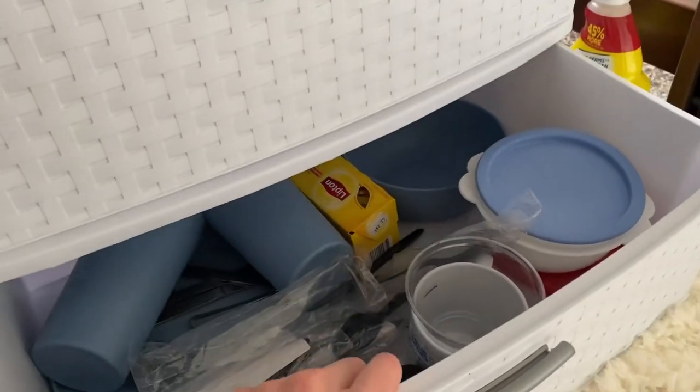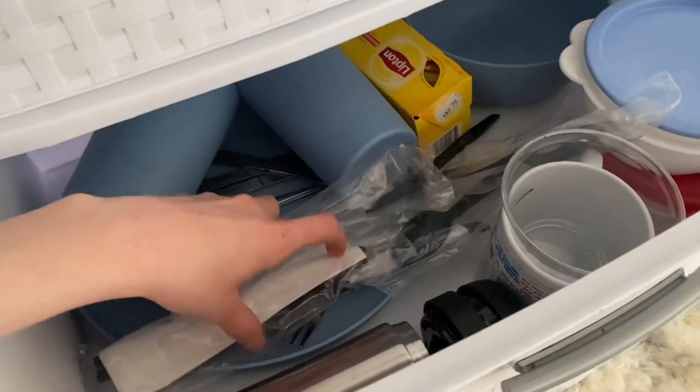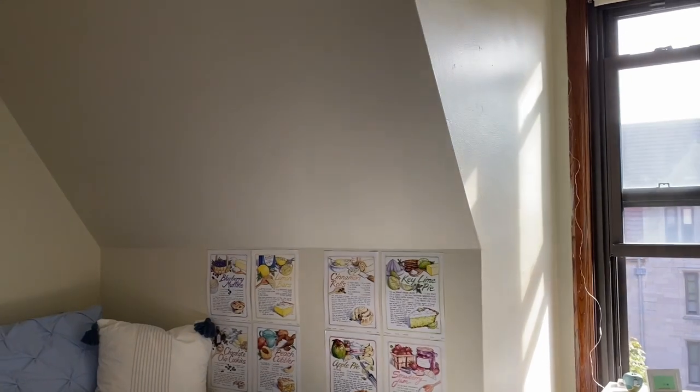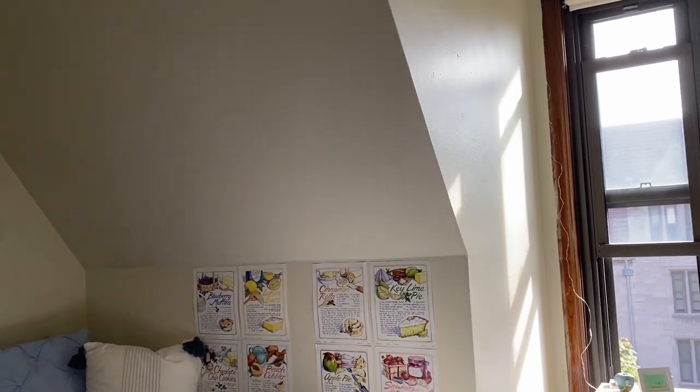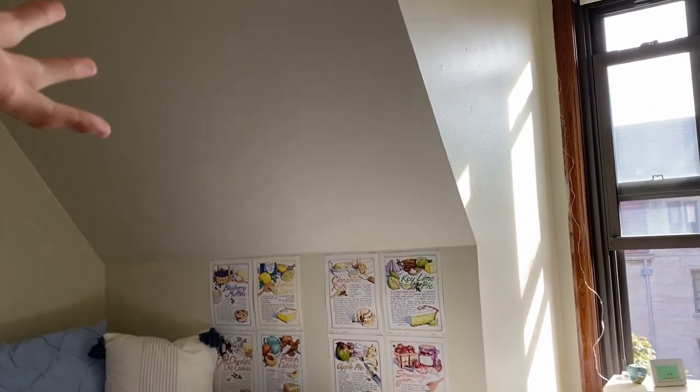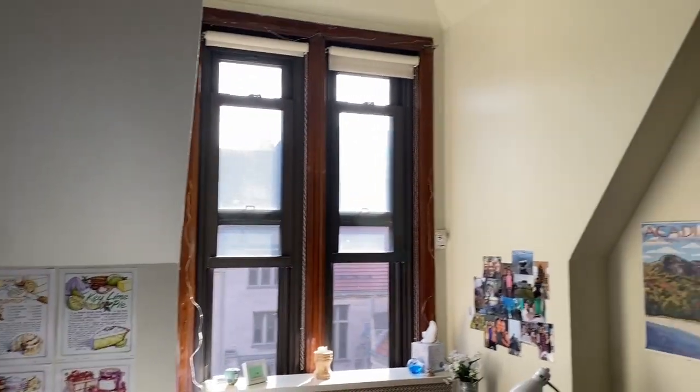The bottom drawer is where I keep my dishes — it looks very messy but I know where everything is. I'm so pleased the sun is coming out again, just in time to show you my dormer, which I didn't know was a word until my Mimi told me last week. The dormer is basically the window sticking out beyond the wall, hence my sloped wall. Usually dorms are square and rectangular — kind of like a prison cell shape — and the dormer makes it feel much cozier, like a bedroom.